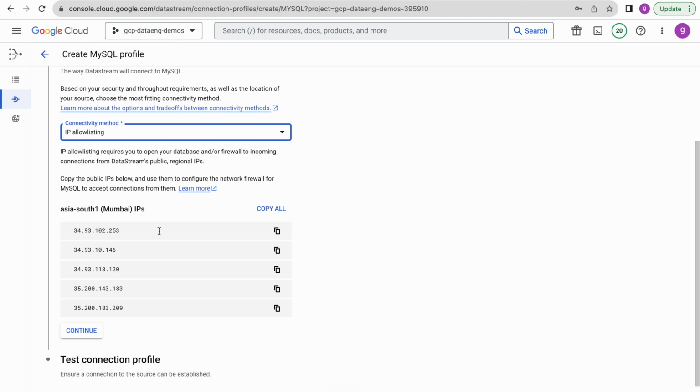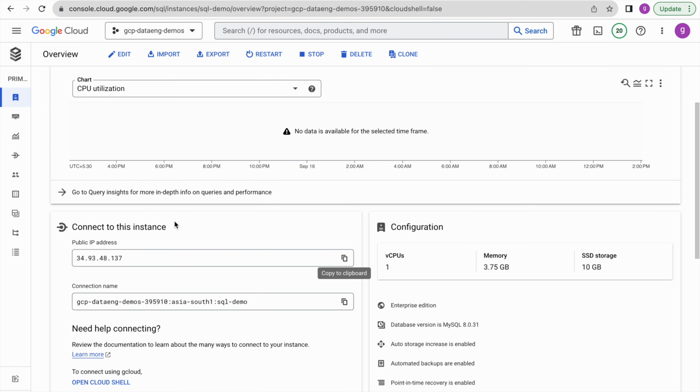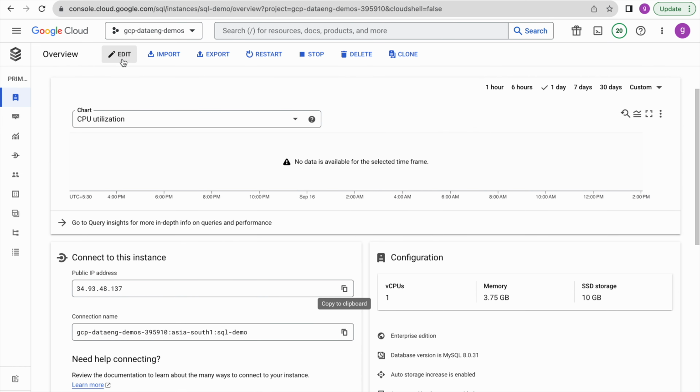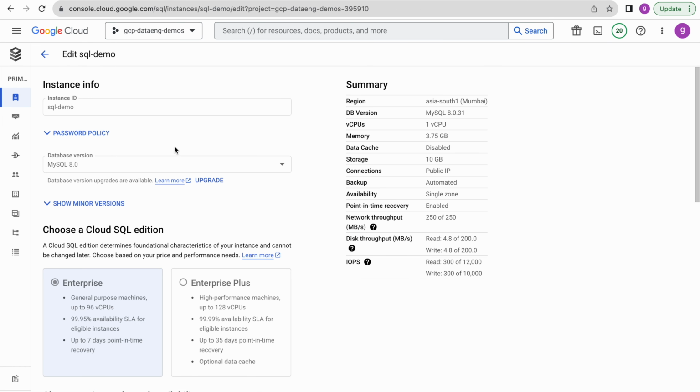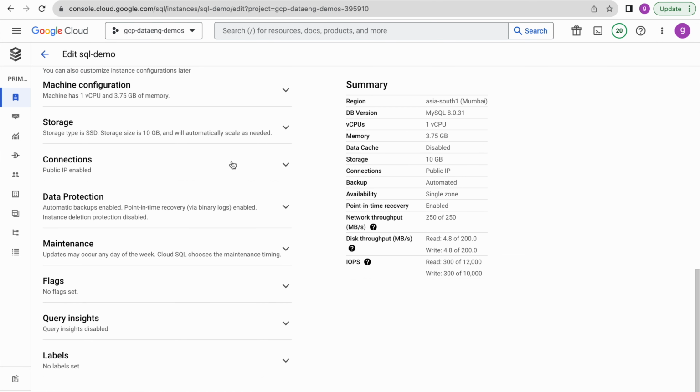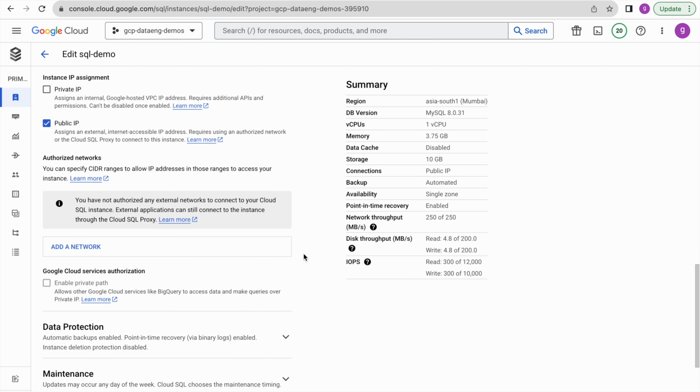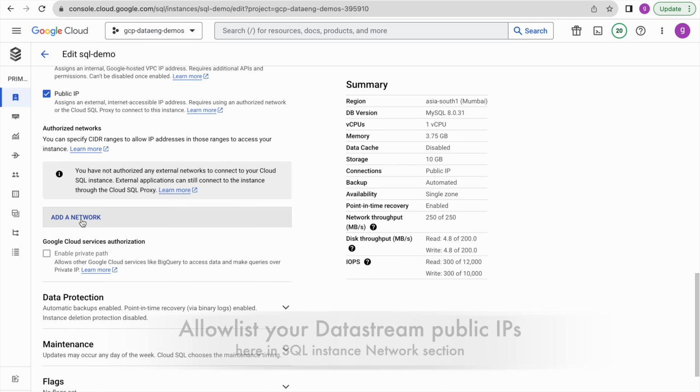Now you will have to whitelist these IPs into your Cloud SQL instance networking section. Okay, so now we'll have to copy everything. Go to your SQL instance, edit your SQL instance, come over here. Here you can see this connection section. Here you will have to add network.